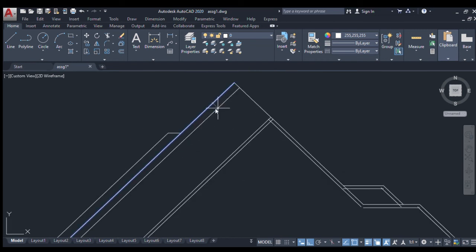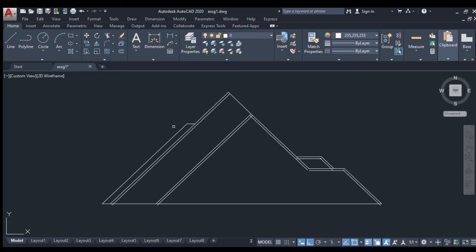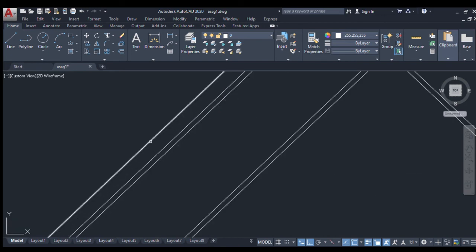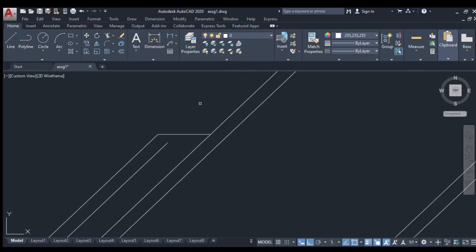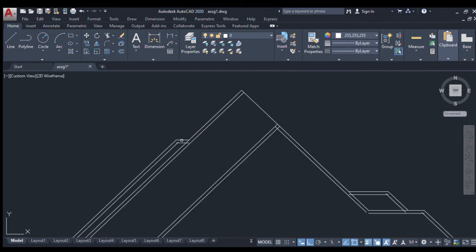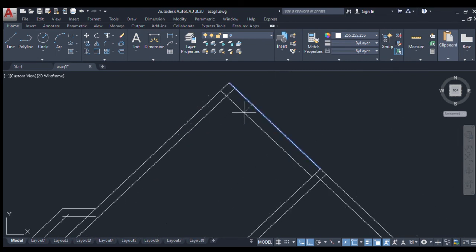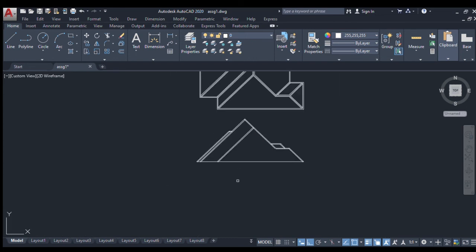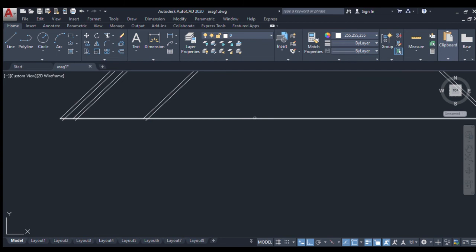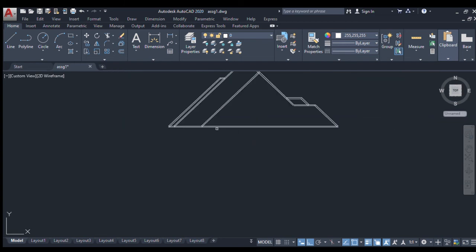Keep offsetting until we are done. 100. Keep offsetting. Okay, this one. A few more touches and we are done.